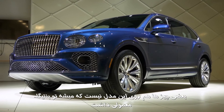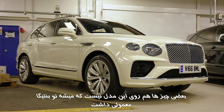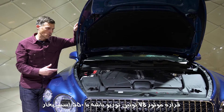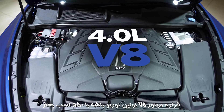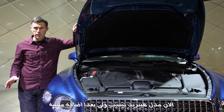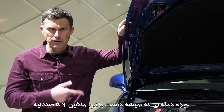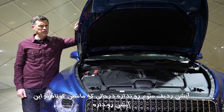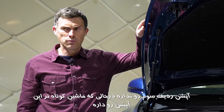There are some things you can't get on the extended wheelbase Bentayga that you can get on the standard car — and that's the W12 engine. From launch, there's only going to be the V8: the 4-litre twin-turbo with 550 horsepower. There won't be the hybrid initially, but it should be added to the lineup later on. And another thing you can't get on this car: seven seats. There's no seven-seat option on the extended wheelbase version, even though there is on the shorter standard car.